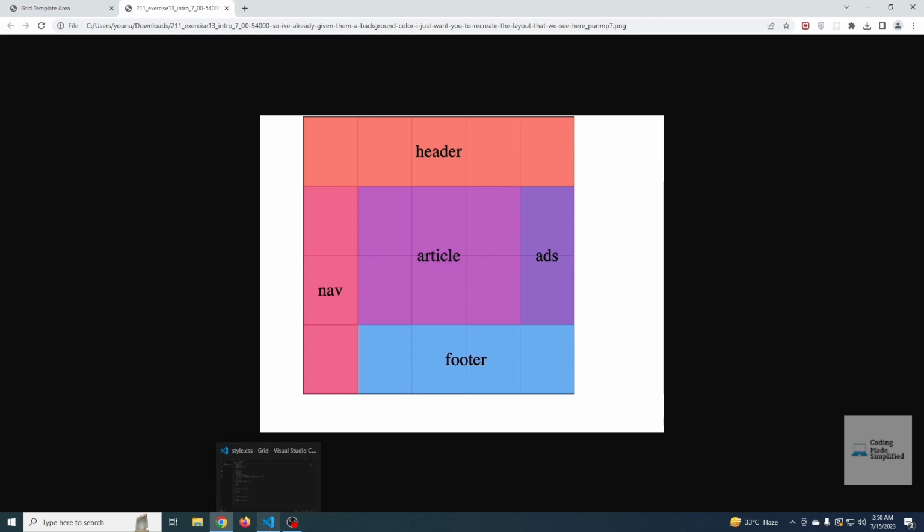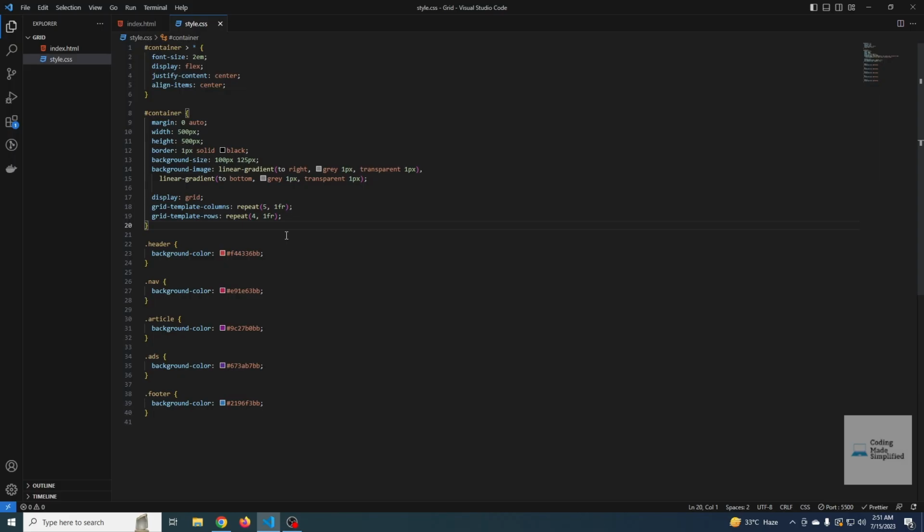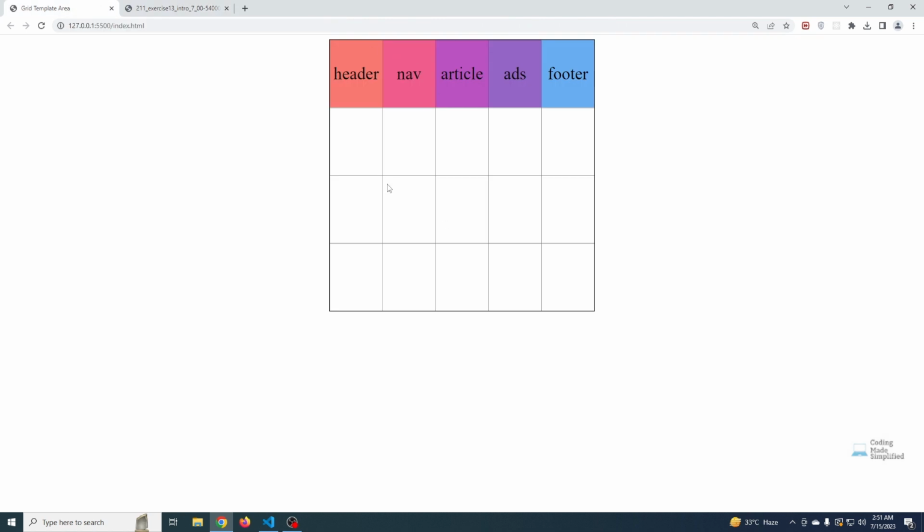How we can set the territory is that within a container we can say that these columns and these rows are assigned to this particular member, and then we can give an item that member name, and basically it will span and move to that particular territory which we have defined for that item. In order to use the grid template area, what we have to do is look at our main container, where we can see there are 5 columns and 4 rows, which we can also see here. We have 5 columns and 4 rows.